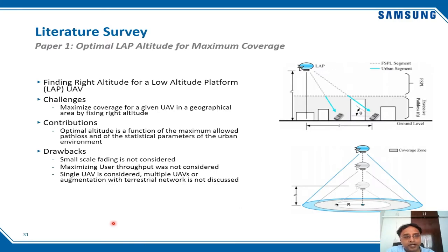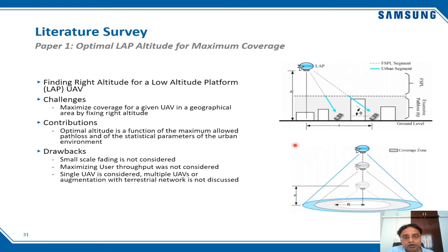So on the low altitude platform, we studied a few research papers from recent publications. This one is one of the most cited low altitude platform papers, which talks about how to fix the altitude for a low altitude platform. Like at what height should it fly so that the coverage is maximized. So over here, the channel is analyzed, which is partly free space propagation and partly within a densely populated urban scenario. There is a certain amount of degradation due to this kind of environment. So the combination of these two actually helps find out what is the right height for the LAP to actually serve the ground users.